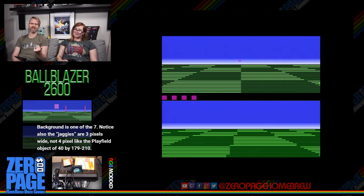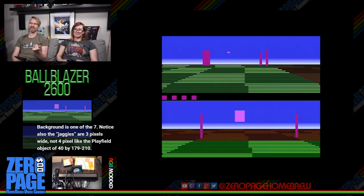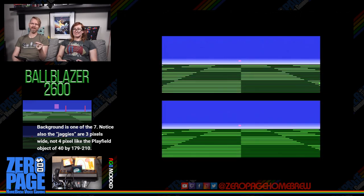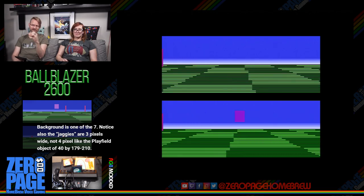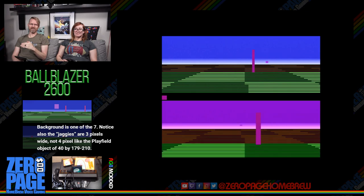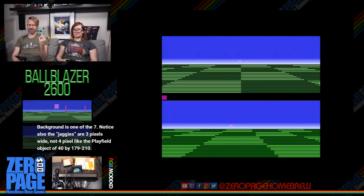The 2600 has seven objects, Iceposta says. Background is one of the seven. Notice all the jaggies are 3 pixels wide, not 4 pixels, like the playfield object, 40 by 179 to 210. So you get better resolution out of the background, which is normally just a solid color. Hardly anybody changes the background from line to line. It's always like a color, color, color, because you really don't have a lot of time to change the colors while you're doing other things like drawing sprites and drawing balls and everything.